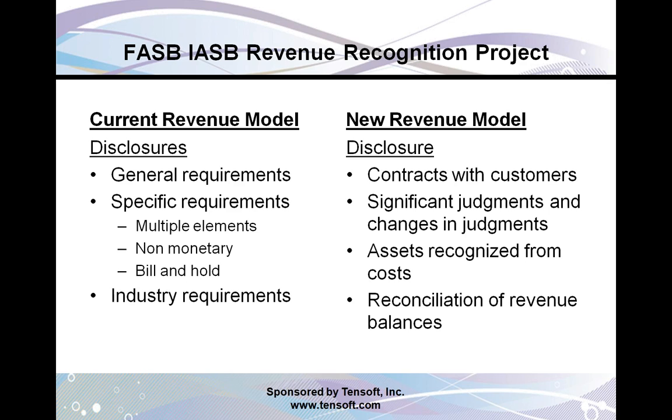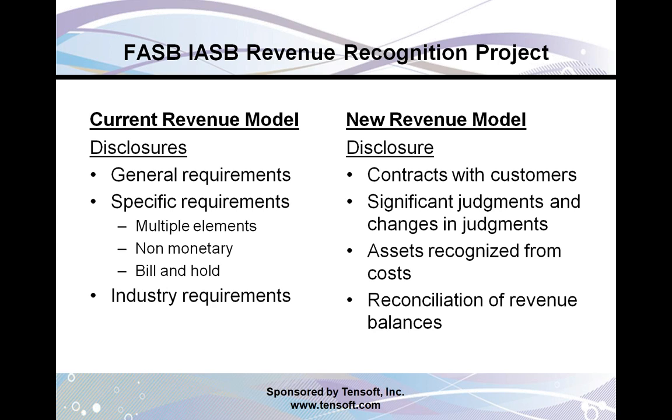One area where there's going to be a lot of expansion is the area of disclosures. Currently there are the general requirements. We say we meet the 4 criteria of RevRec, and we talk about our specific requirements, like how we handle multiple element arrangements, bill and hold things, and any specific industry requirements.